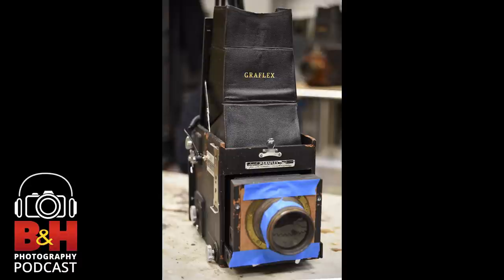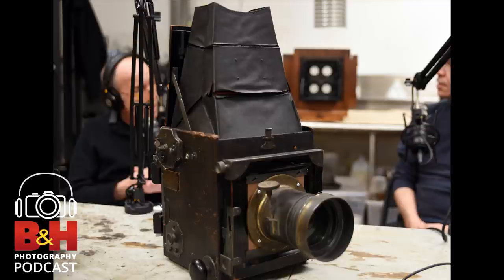You just start taking things and putting them together. Take your ideas and start prototyping — like this Graflex SuperD we have in front of us, you can see the front has some tape on it. You do things to find out. Like any design or research, you start prototyping something, you figure out this needs to go this way, that needs to be cut down that way. By the way, if you're listening to the podcast and want to see what we're talking about, we have photographs of these cameras on our landing page — go there and you can see what we're discussing as you listen.